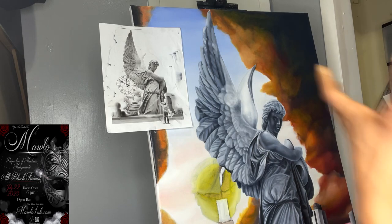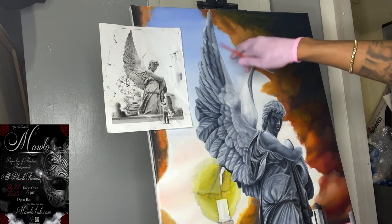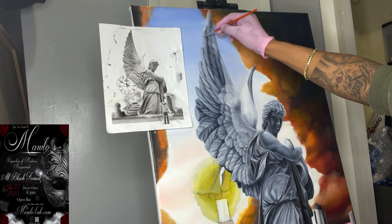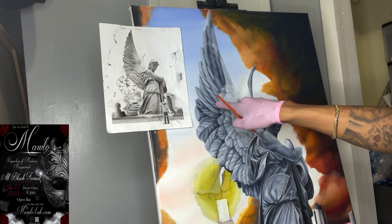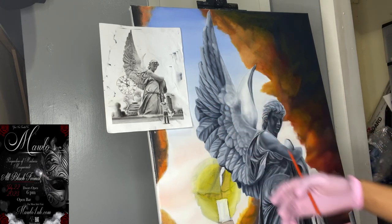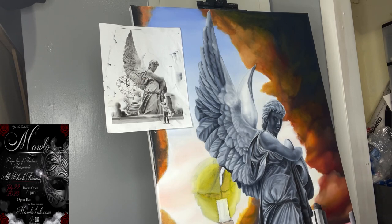And that's how I start this wing — so we'll go from here to this. This is actually the transition, the actual stages. We'll start rough how it was, then we'll add these tones just where the tones are. This is the next level, and then this will be the level right before we start adding the major details. We'll come to a point like this, and from here we start building and adding more and more details with less paint — that's when you're just being more observant to the actual piece itself, whether it's your reference, taking it slow, going off what's in your head, and then you just go from there.